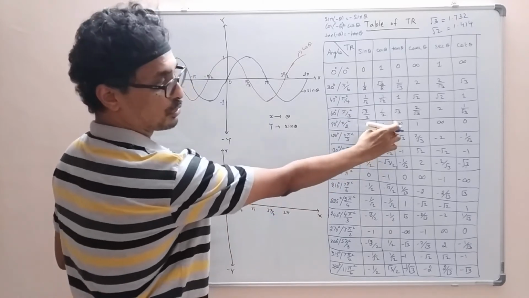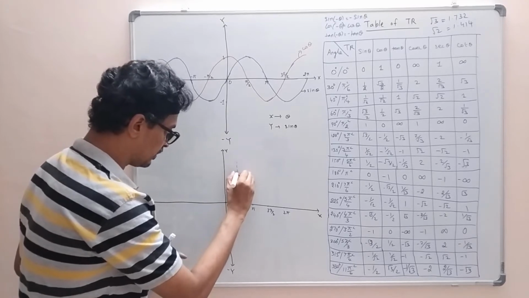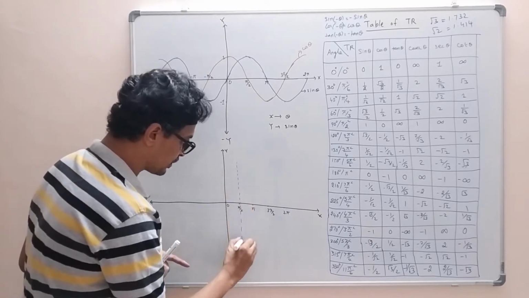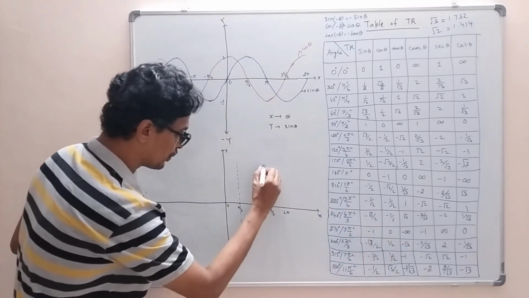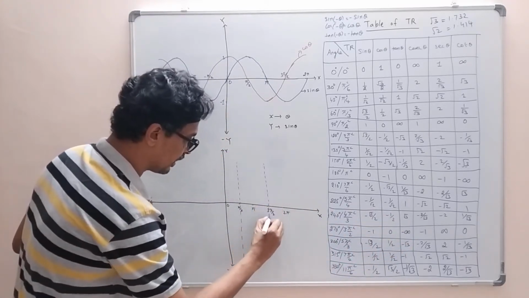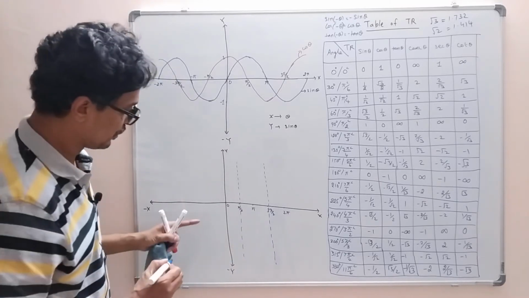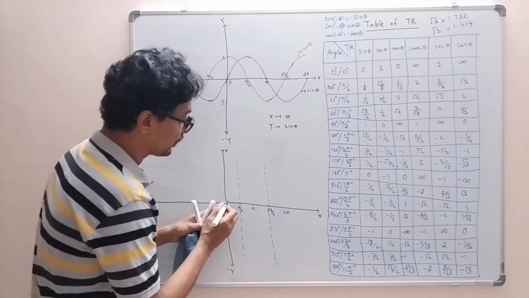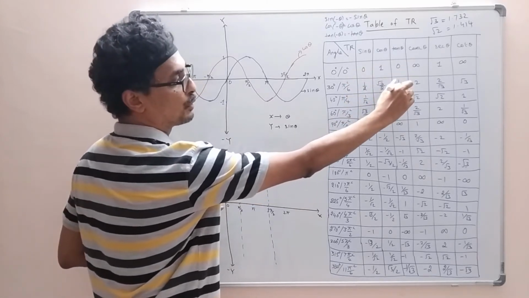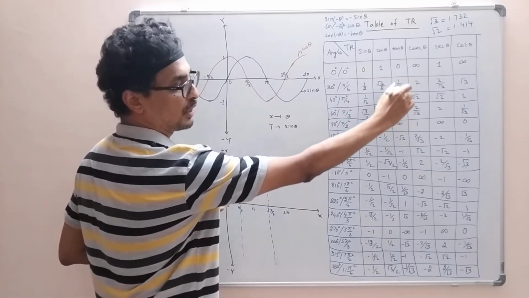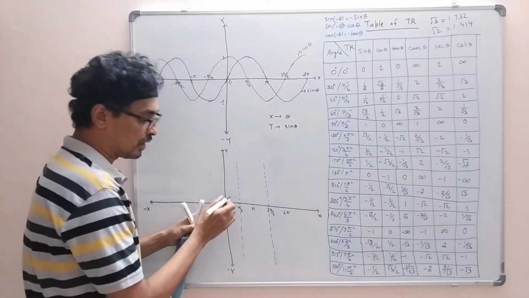Here it goes to infinity. Let me draw these lines at these values; tan theta, and similarly for 3 pi by 2 also we have infinity. So at these values tan theta is not defined. Now from here if you see 0, it keeps increasing: 0, 1 by root of 3, it keeps increasing and goes large up to infinity.